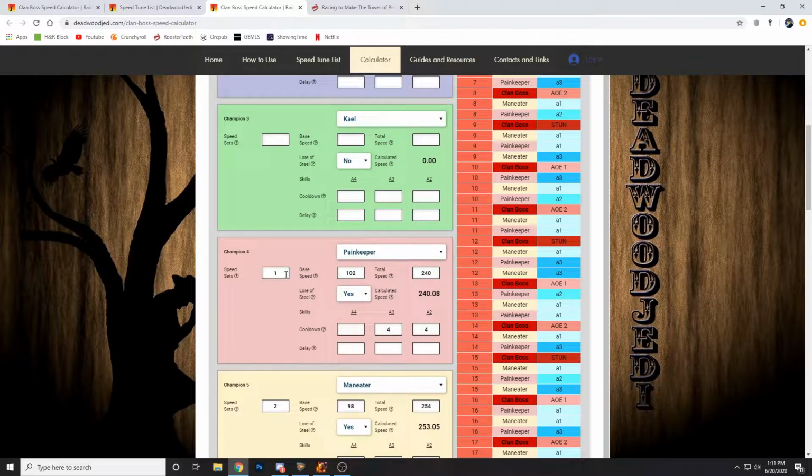Now with the Painkeeper, you do need to be running her in 1 Immortal set, as I mentioned in the last video, so you shouldn't be seeing 3 speed sets here. But basically that is probably going to be the biggest thing.